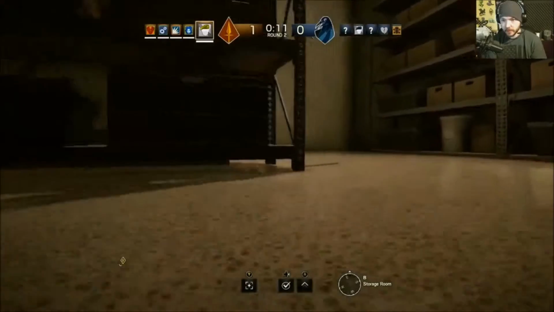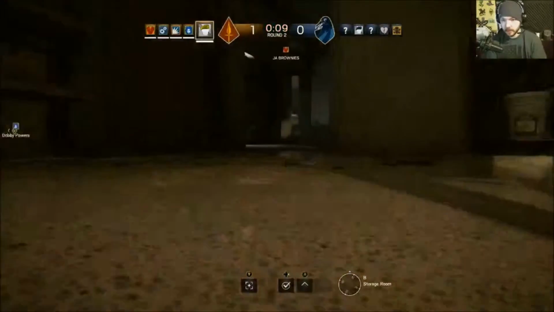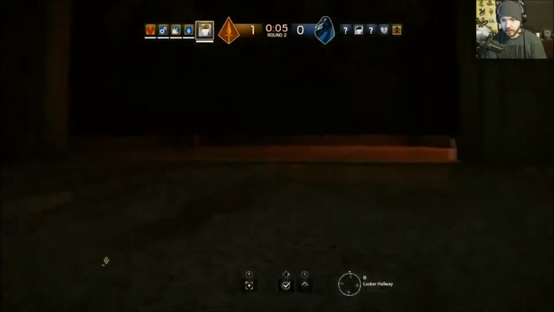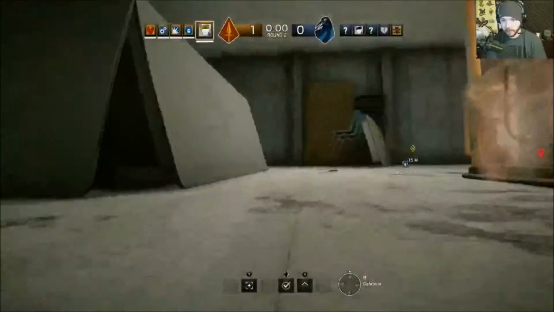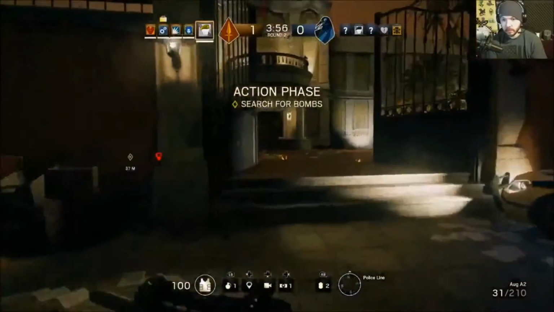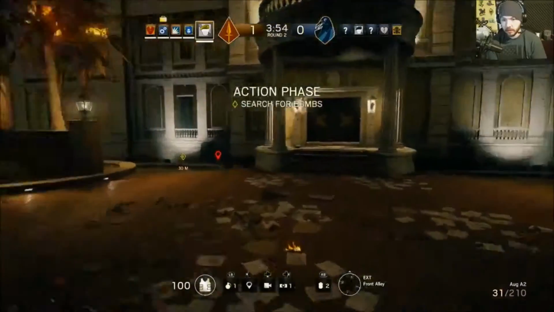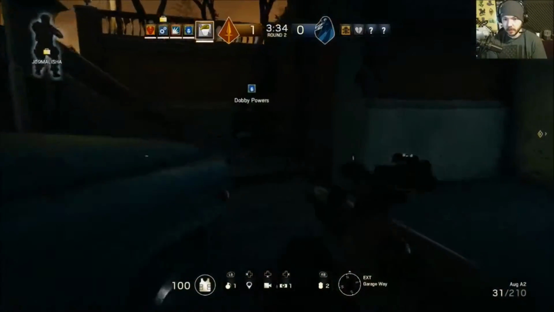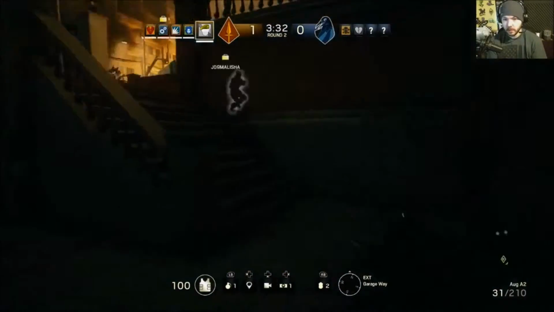Looking around downstairs. 10 seconds before insertion. 5 seconds. Uh-huh. Little bomb. The diffuser is now secured. You found a bomb. Make your way to its location and defuse. Found a bomb. Alright. Anybody have a knock knock? Okay.